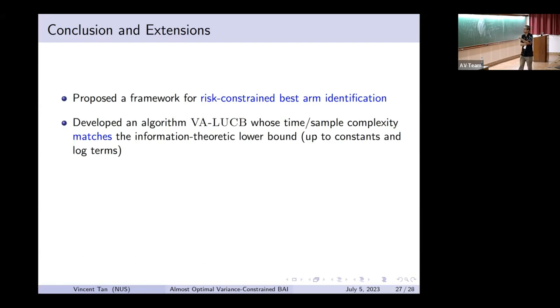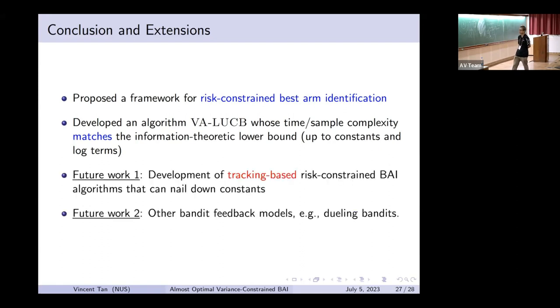So my collaborators and I developed an algorithm, VALUCB, that basically involves carefully analyzing whether or not there is still a challenger within the empirically feasible set. When we try to eliminate all these other suboptimal or infeasible arms, this results in a hardness parameter that is very meaningful, as I showed you. Every term has a meaning. And not only that, we can also derive an information theoretic lower bound, and the performance of our algorithm matches the information theoretic lower bound up to log terms.